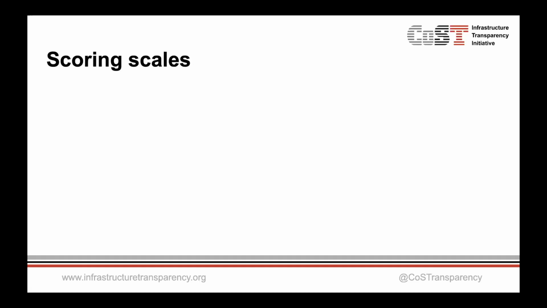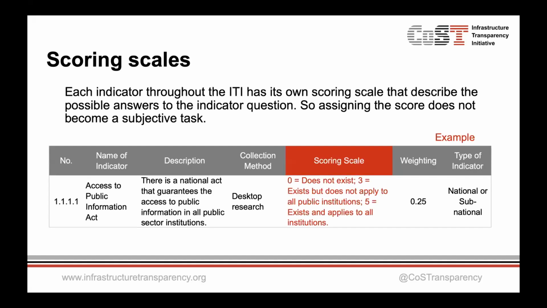When it comes to the design of this type of exercises, close attention has to be put to objectivity. And the infrastructure index is not an exception. It has several methods to provide objectivity on the way the evaluations are conducted. And the scoring scales are one example of those objectivity measures.